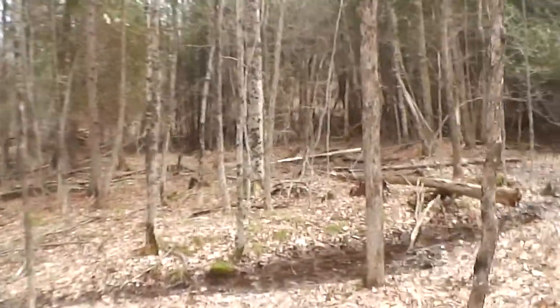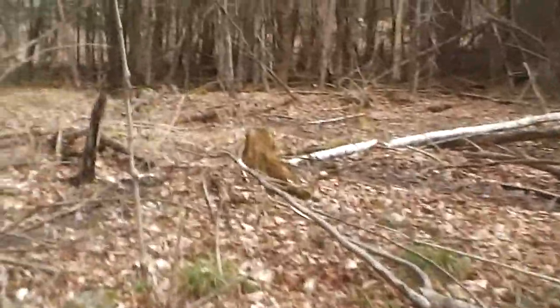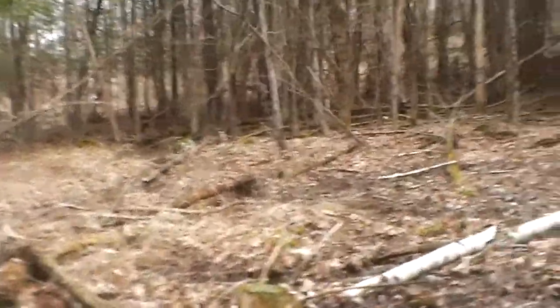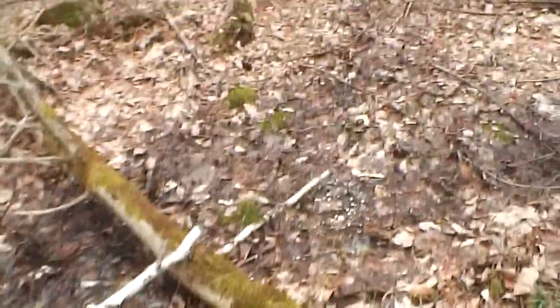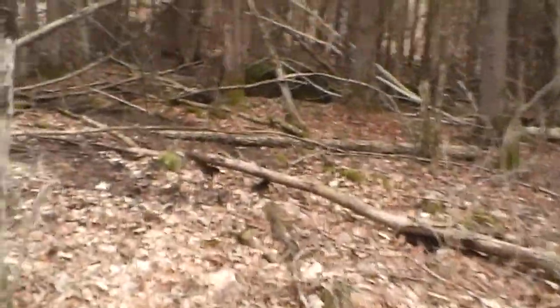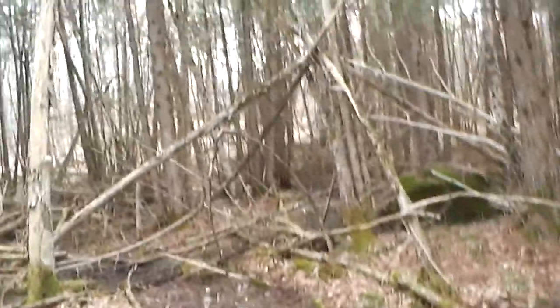Hello. I don't know why it turned off a minute ago, but we're going to go look for spruce roots. We may have to use cedar roots. We don't see any spruce trees here. That one's fallen over. That would be a good one. I'll do this. It's easier than out of here.